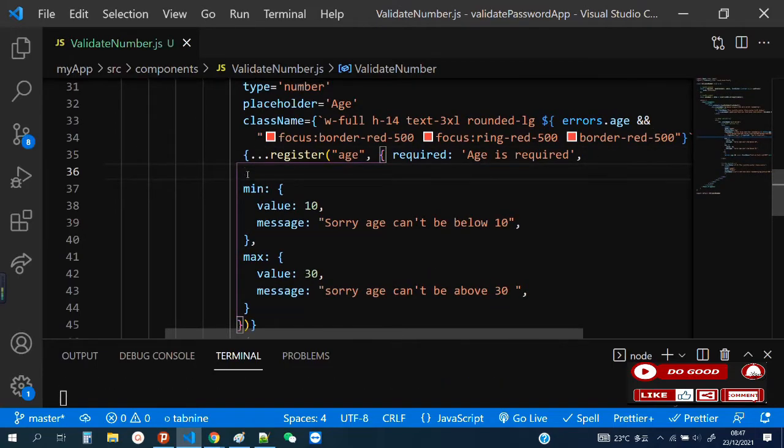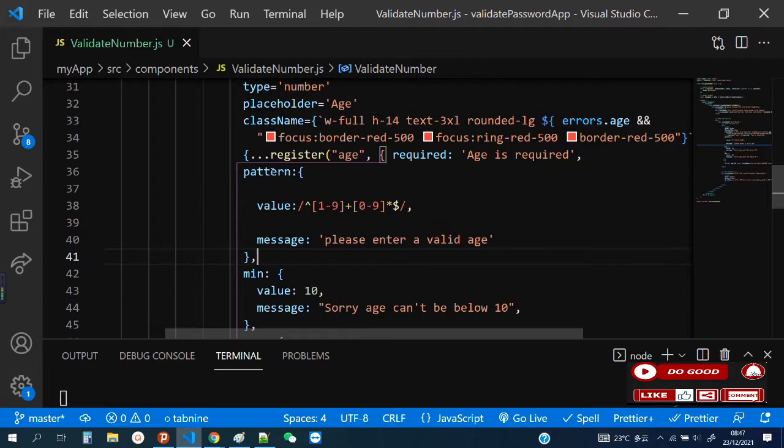Then we put the pattern there. So we say pattern, use the value, the regular expression. This I had from Google, so I'll leave the link in the description below. You can check it out. Then the message is please enter a valid age.